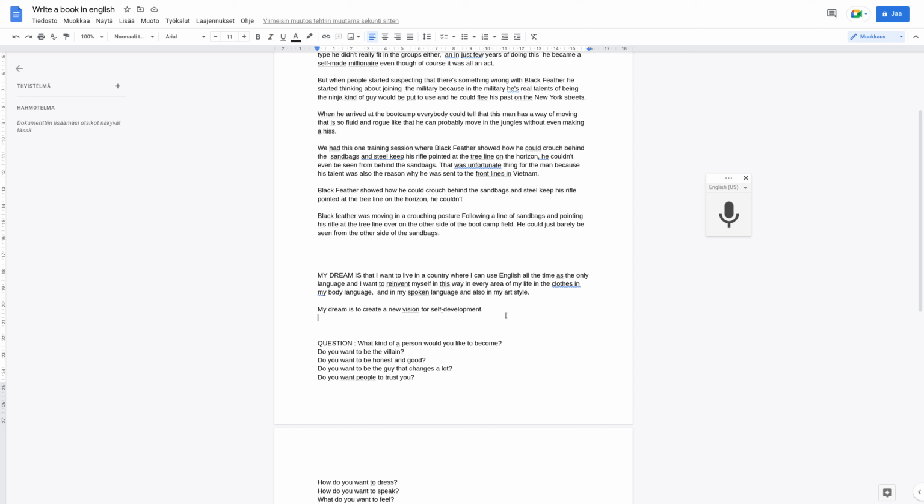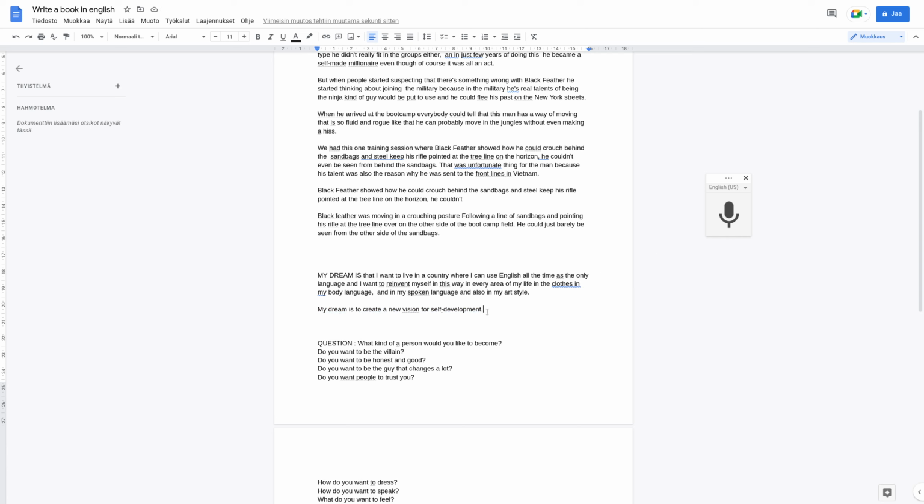And I want to throw this suggestion at you: if you like taking walks in the nighttime, and you're the kind of person who doesn't want any attention from anyone at this point, you should really repeat, brainwash yourself to believe in your own ideas of what your life is going to be about. For example, this sentence could be something you keep repeating to yourself in every kind of situation, and you could do it in another language that you don't normally speak. If you want to learn Japanese, invent a bullet point type of thing for yourself and keep repeating it, and you will learn the pronunciation, but it will also help you as a human being to clarify where you're trying to head with this. So my dream is to create a new vision for self-development.